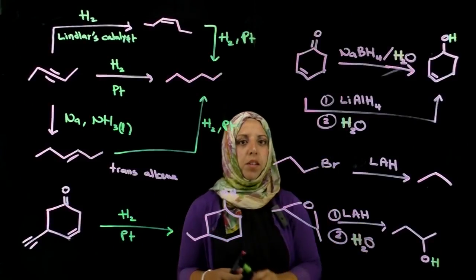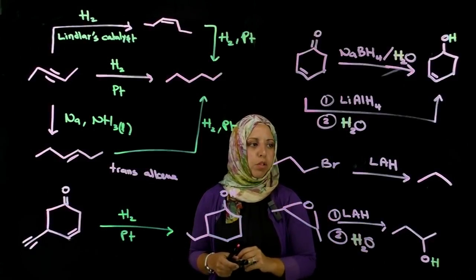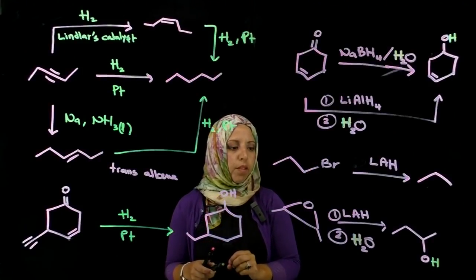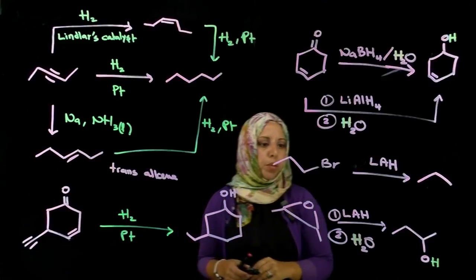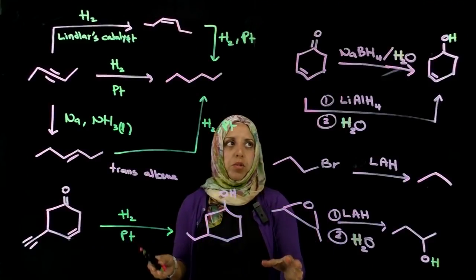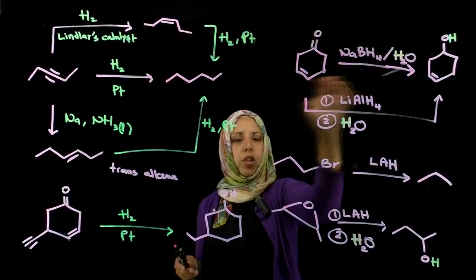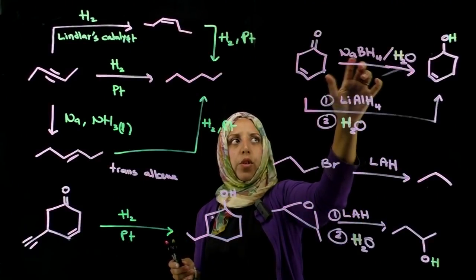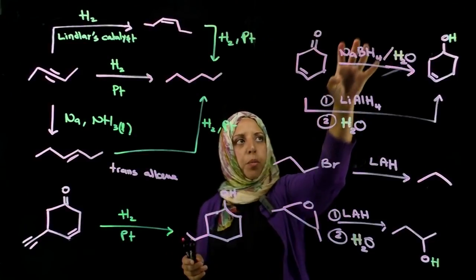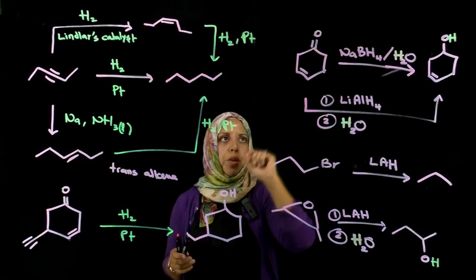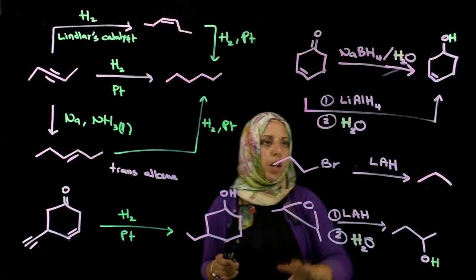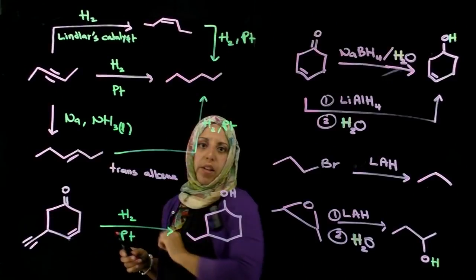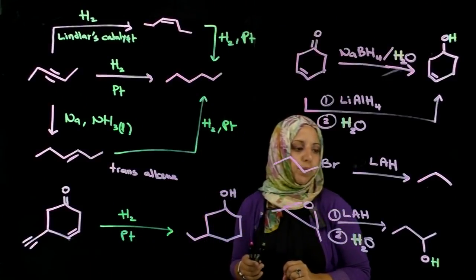All right, those mechanisms are a lot of fun to do, so you should be able to learn them. Meanwhile, I'm just helping you predict the product, or very quickly reviewing predicting products. So those are some strong reducing agents, but lithium aluminum hydride is acting as a nucleophile, all right? And it's more reactive than sodium borohydride. Sodium borohydride is more selective towards only carbonyl oxygens, but both are selective towards carbonyl oxygens. They do not react with pi bonds of an alkene or an alkyne.